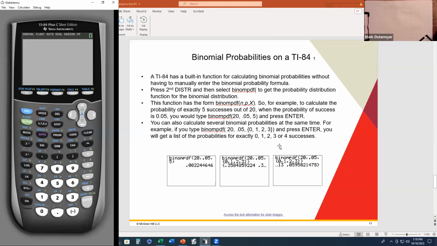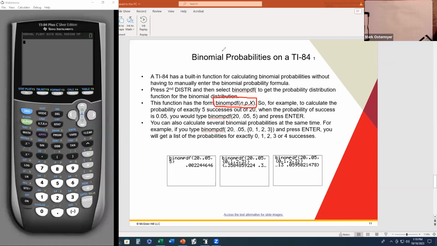Let's see here. Okay, here it is right here, Liz Owen. The function binom PDF requires this argument list, NPX. Let me see if I can highlight that so we can see what it is I'm even looking at here. Binom PDF function is going to enable us to compute this probability. The argument list requires n, the number of trials of a binomial experiment. P is the probability of a success. And X is the number of successes. NPX is the required argument list, and these have to be separated by commas. Notice that.